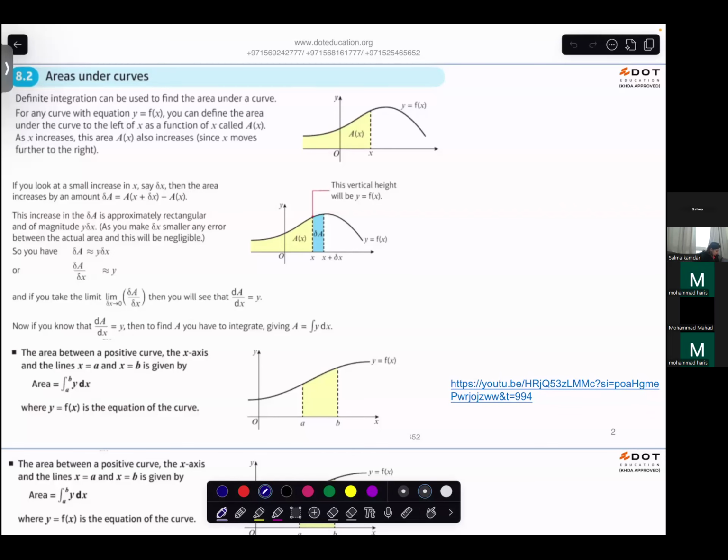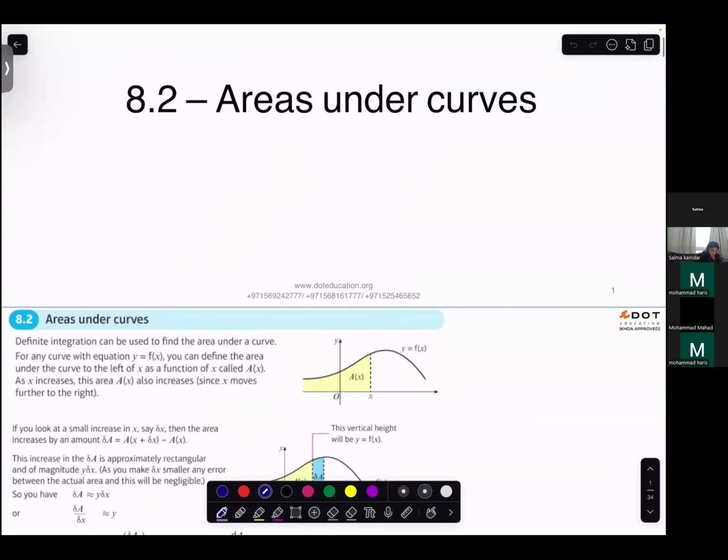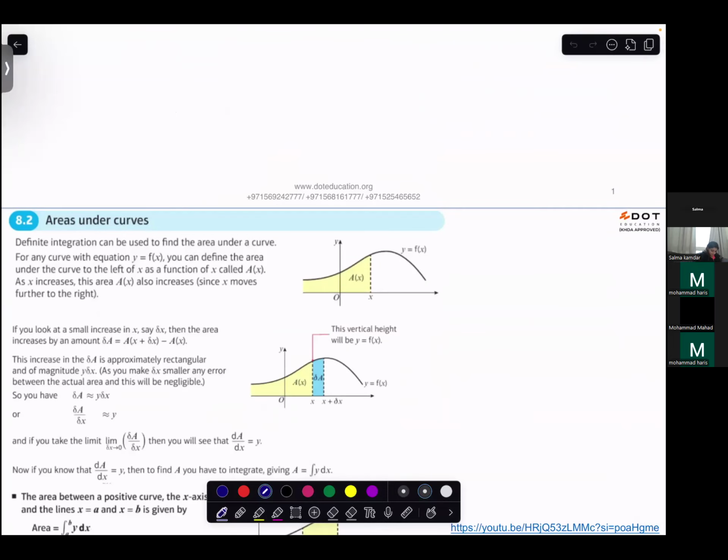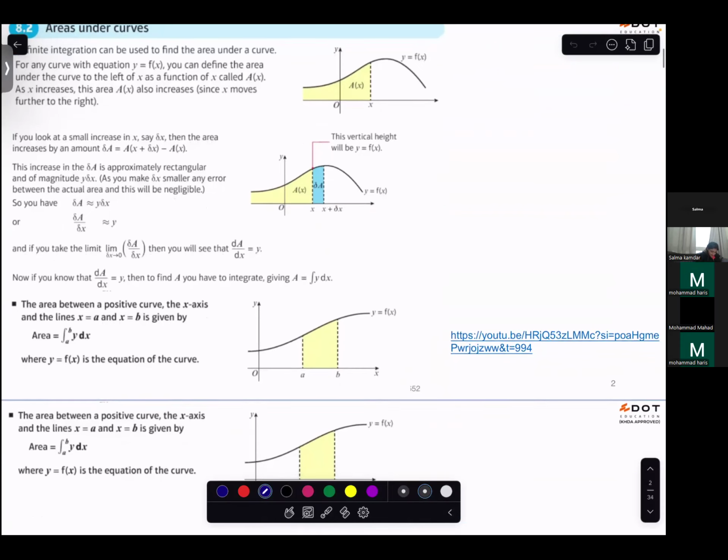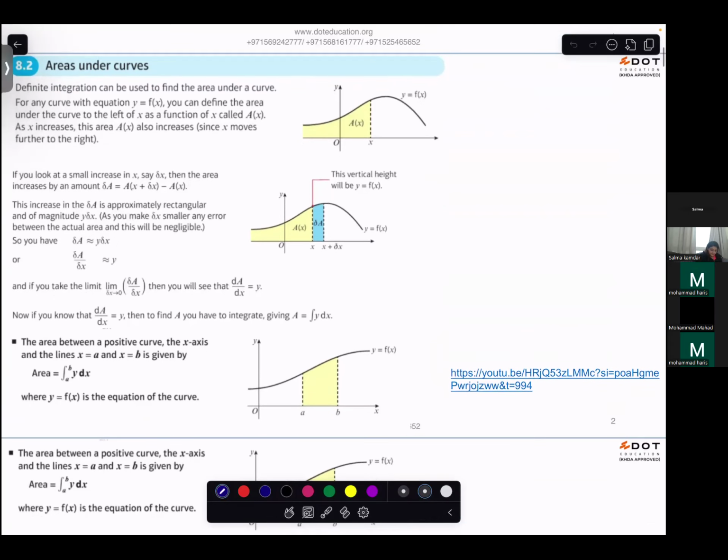So this is a walkthrough of integration that we are discussing right now. We're starting from 8.2. Can you tell me, when I do derivative, what am I actually finding? You're finding the gradient. So when I do derivative, dy by dx is going to give me the gradient. I start from y, I remove the derivative, I get my dy by dx, which is my gradient.